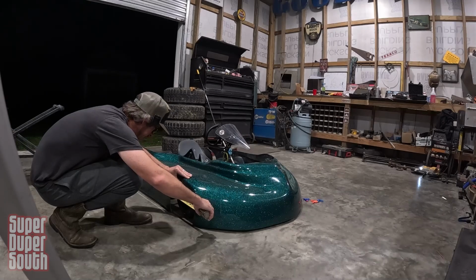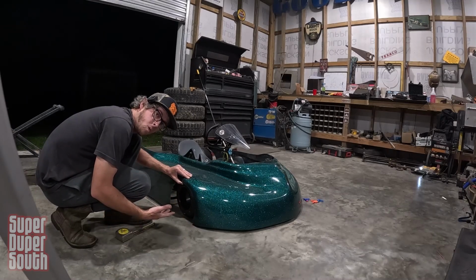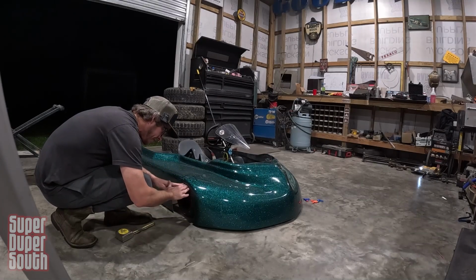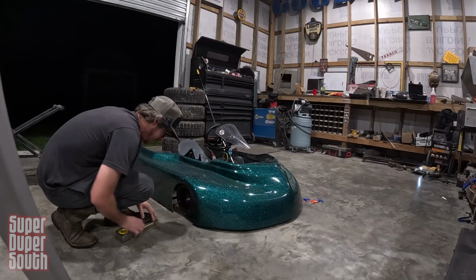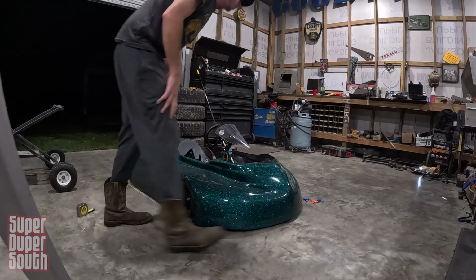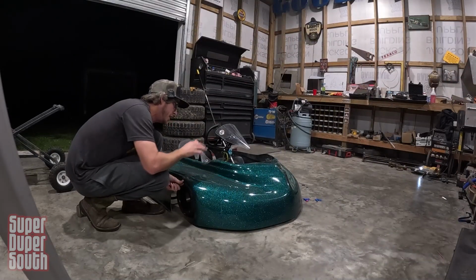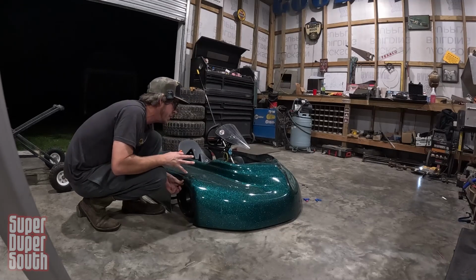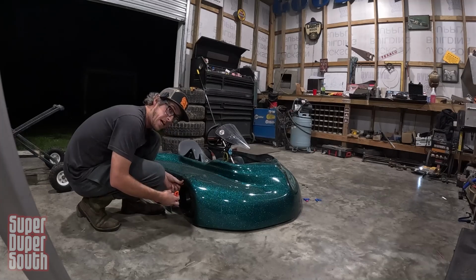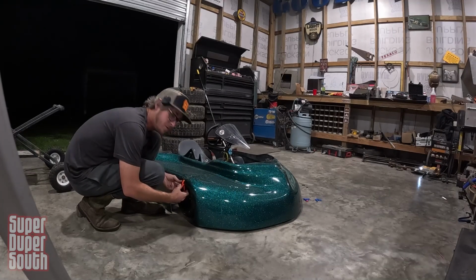Our wheel wells are roughly 10 3/8. That's pretty tight. A lot of bodies come with like 11 1/4 wheel wells, which to me looks a little crazy because you just got this big gaping hole. If anything, I'd rather have to do some trimming on mine. He did say he can pre-trim if you want wider or smaller, but I felt like this was a good height. So I like to put one bolt in each side panel just so I know my fitment's where I want it. From what he says, this body should be no problem fitting, so I shouldn't have to come back and drill new holes. We're just going to take his word on that.